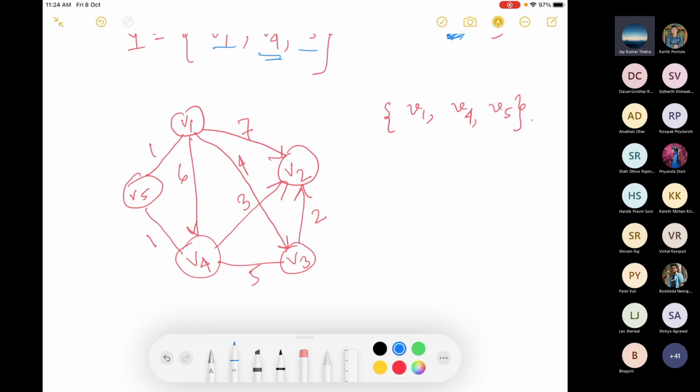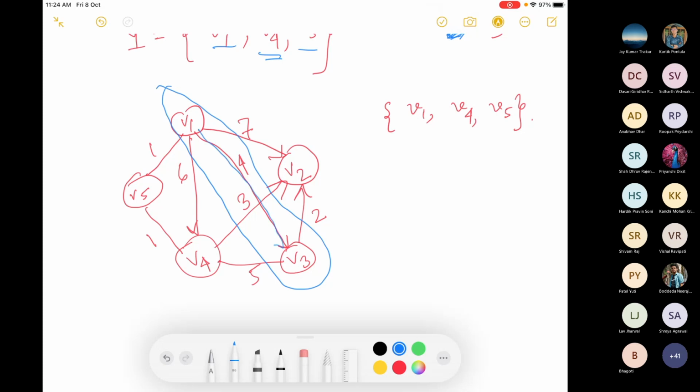So you see, this is where the question of arbitration was coming, because this edge is of weight 4. And if you had taken V4 to V2, that would be 1 plus 1, 2, plus 3, 5. So the next candidate vertex should be V3. With intermediates as V4 and V5, the next candidate vertex to be included should be V3 and not V2.